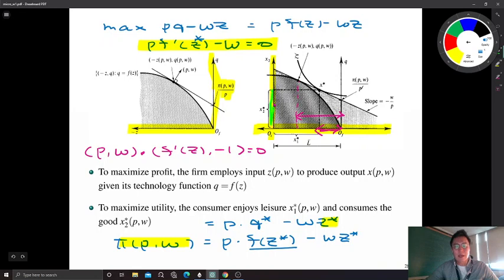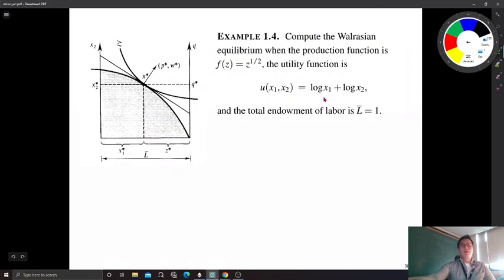So that is a demand for the good, and supply of the good is like this. So there is an excess supply in the market for the good. So it's not an equilibrium. To be an equilibrium, we can easily see the optimal production plan for the firm and the consumer's optimal choice of leisure and consumption should coincide like this.